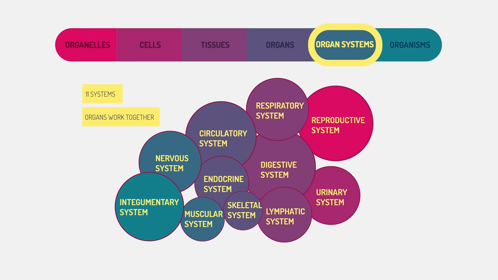Organ systems keep the body regulated and in a stable state. The human body has 11 organ systems.